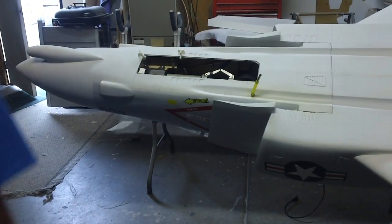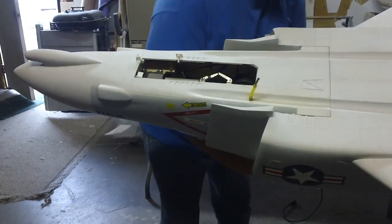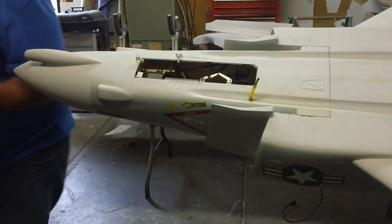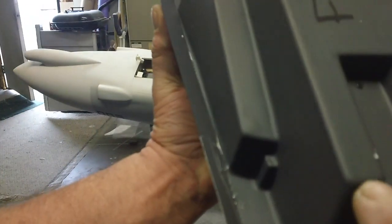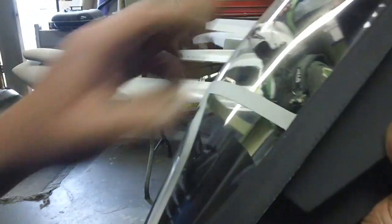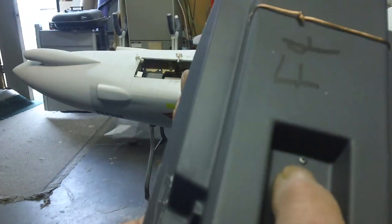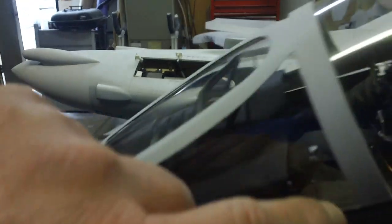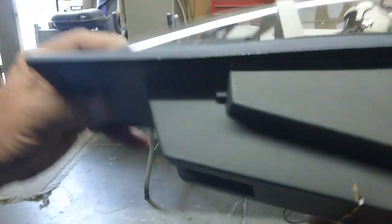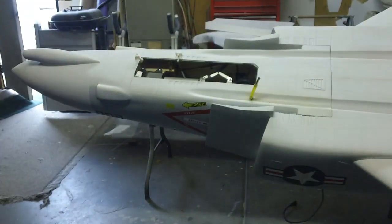Man, you'd think they'd make these cockpit tubs fit, you know. They go through all the work and then don't put them in there and try them. Sky Master is really the worst — they must have these done somewhere else. I don't know. When you put a Fly Eagle cockpit in and it fits... See around here, I need to chop this out and go way down here, but it's under the dash. See that little screw right there? That's the stick. See the stick in there? So it won't be visible — we'll just have to chop it out.